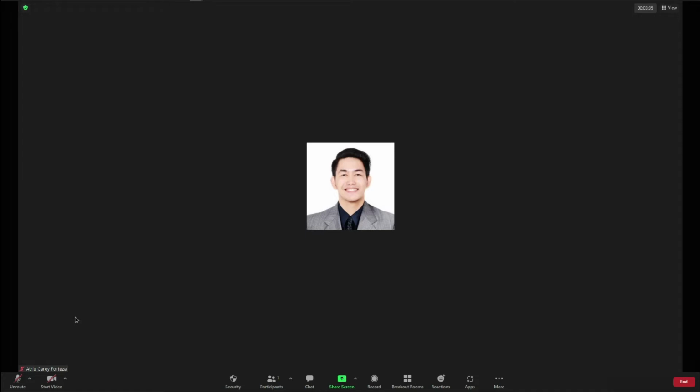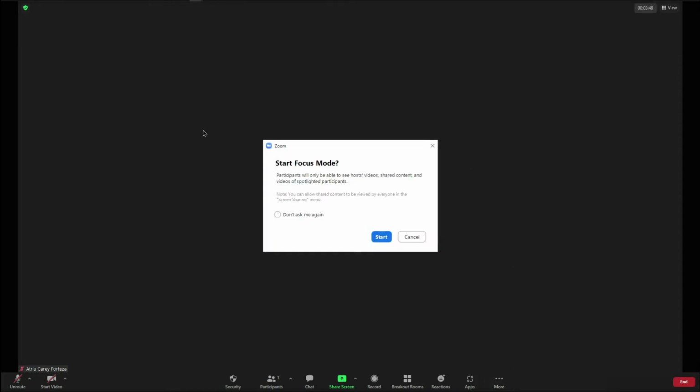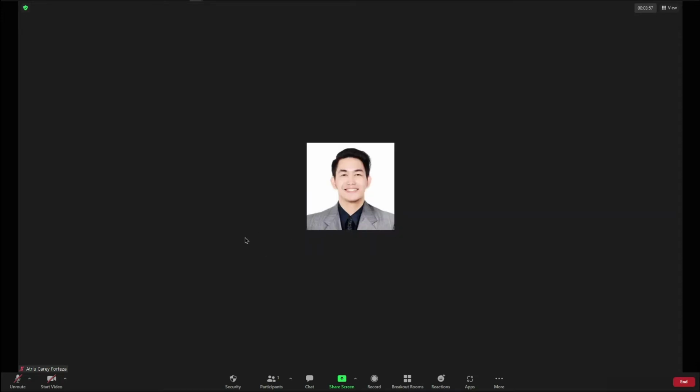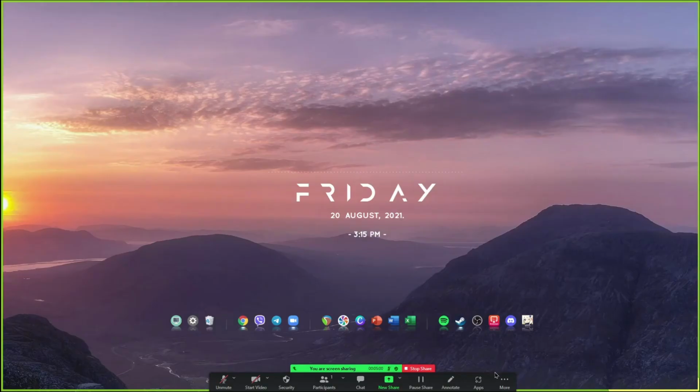Alright, so once you open your Zoom, for example, meron tayong mga students here. To activate focus mode, you just need to click more dito sa baba na screen, more, and then start focus mode. And then you will see a pop-up saying start focus mode, and then just say start. Basically, we cannot see the effect since wala akong audience for today, but later I will show you. I will ask people for this certain feature. Alright, so there you have it. After this video, papakita ko yung itsura ng focus mode.